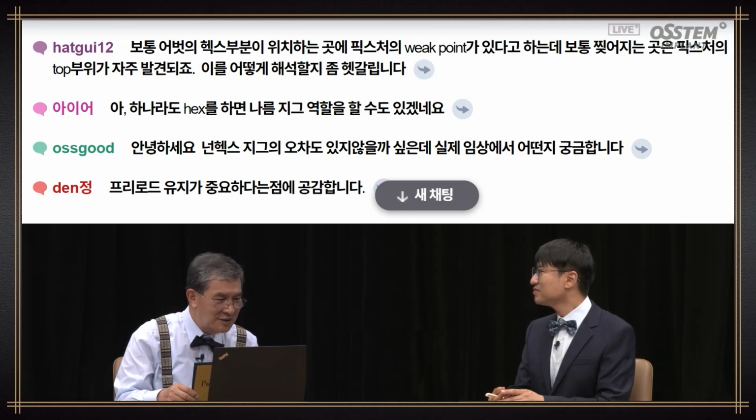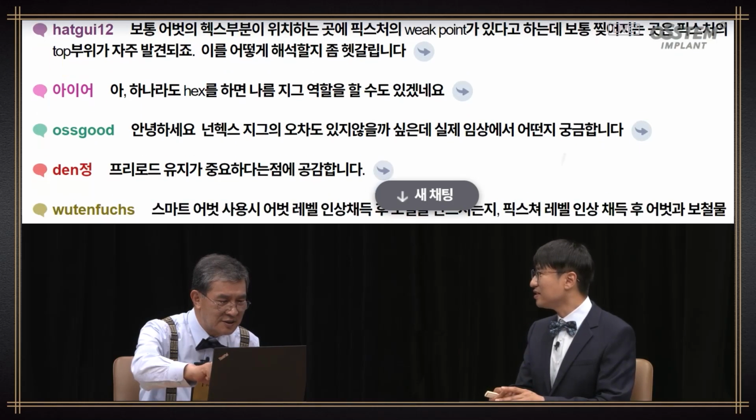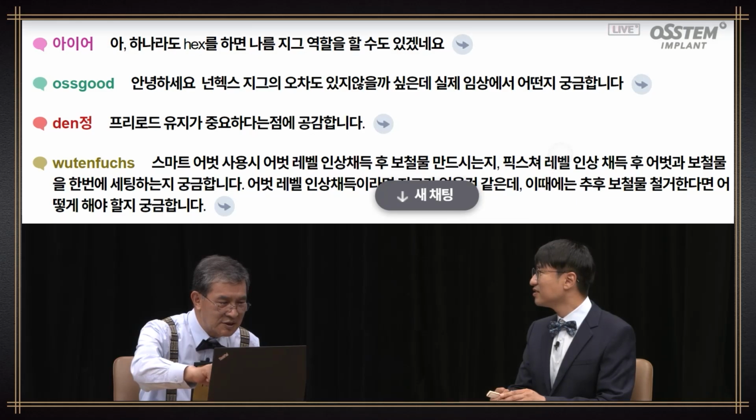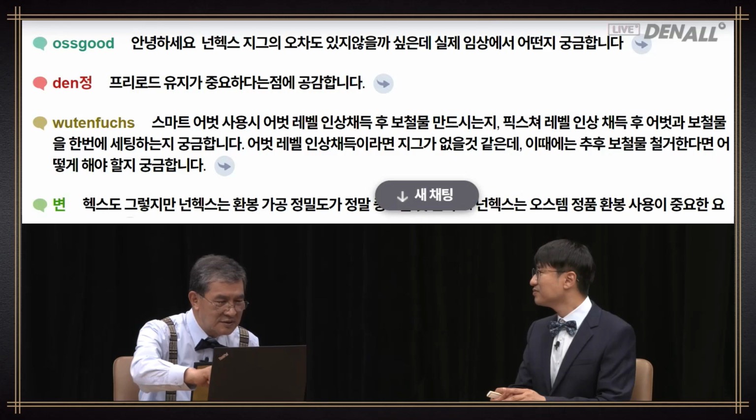The hex area of the abutment, I think it is known that the weak point of the implant exists. Tearing occurs from the implant top. How can I interpret this? I've seen more cases where it's connected from the top to the corner. If you make one hex, then it can be used as a jig. I think there are deviations with a non-hex jig.